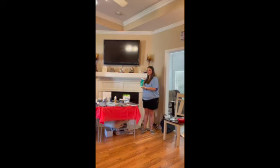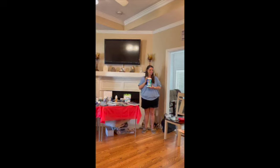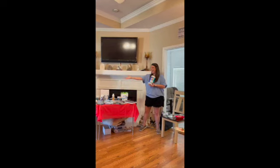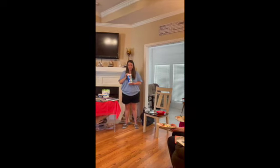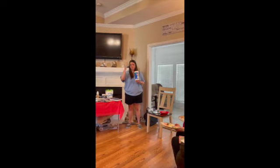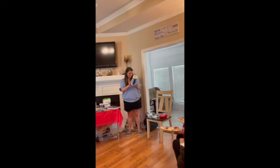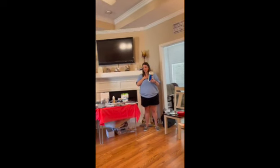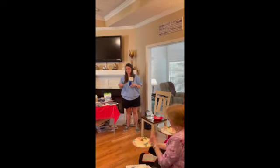How many of us are familiar with this? How many of us read the directions before we actually use these wipes? This is what I was using when I was pregnant with my 5-year-old. I was just taking the wipe. It actually says on here, first off, hazardous to humans and domestic animals. So that's us and our animals. So we're putting this chemical in our homes that's unsafe for our family.